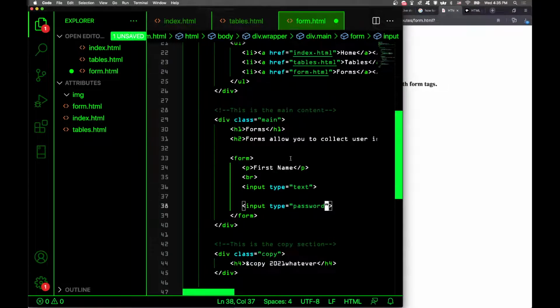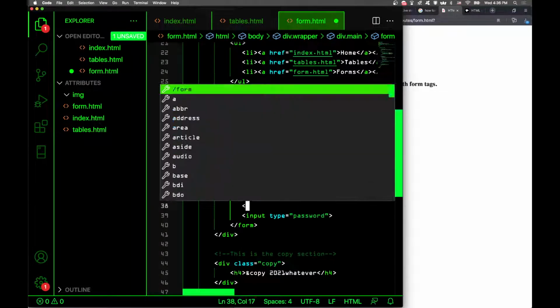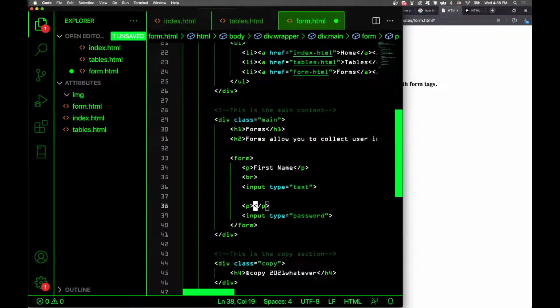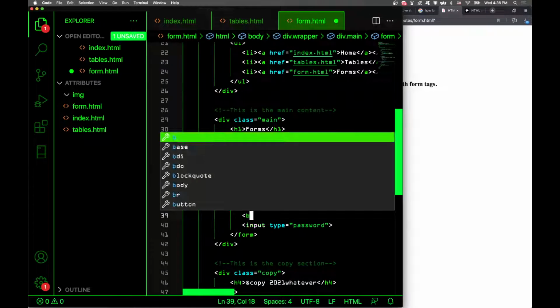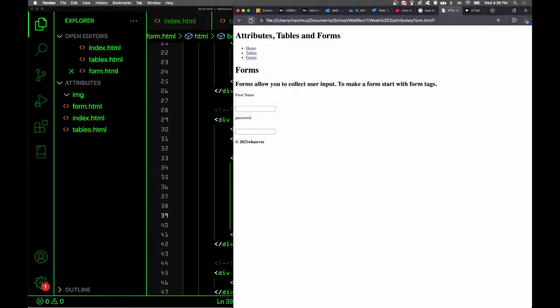If you put password, then, because now there's two of these, I have to put this just so that it doesn't look all stupid. Like this. But you notice the password now, when I type, there's a dot, dot, dot in there, whereas the first name is like this.